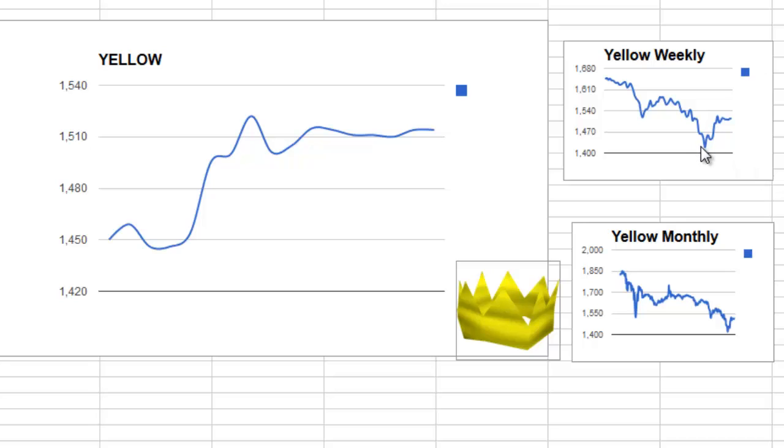It's just impossible to know, and that's why you have to have a trading system or a plan to say, when the chart pattern does this, I do this. So there could be a bottom, and this could be where it's heading up to, or this could be heading down from here, and it's important to be ready for either way. Right now I'm not in this market, so I'm watching to see when to buy.